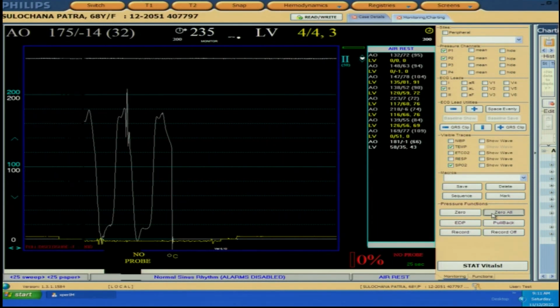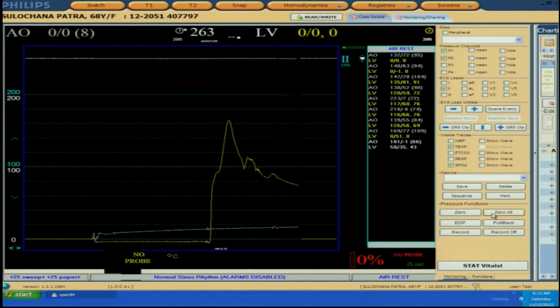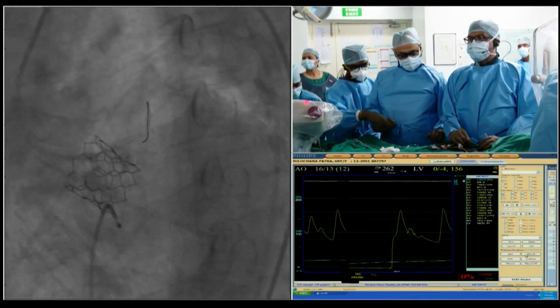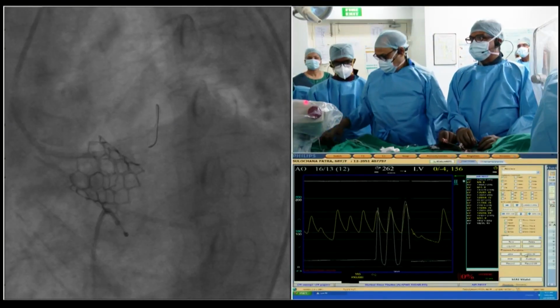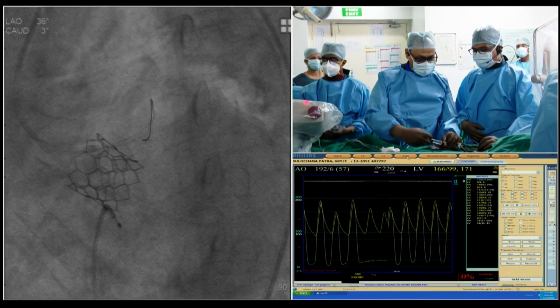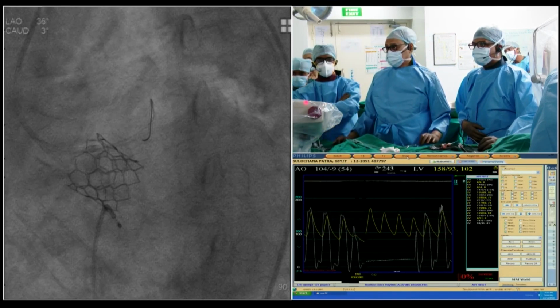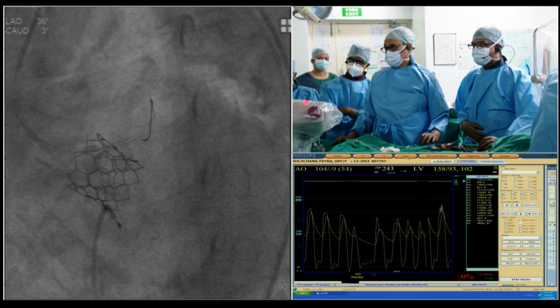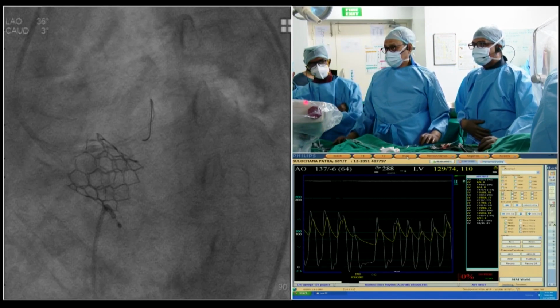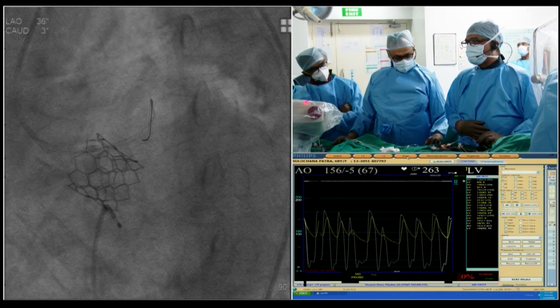The pigtail is probably irritating the LV. Ramesh, people have started pacing through the LV wire. In this situation, where you have a coronary wire, is it possible to pace through the coronary wire during implant? Yes, sir, it is possible. You have to make sure that your wire is seated well, in nice contact. Sometimes you might have to put it even in a small diagonal or septal. Septal is preferable because if there's any perforation, you don't have to worry about it. And then you can pace through that.